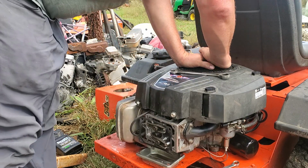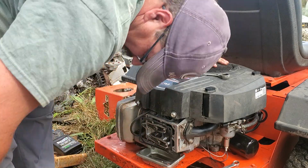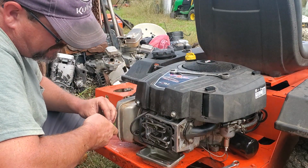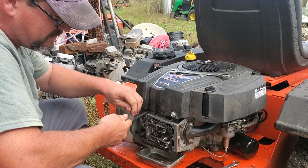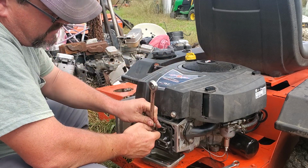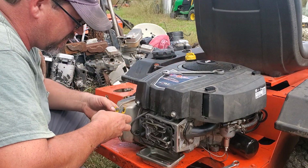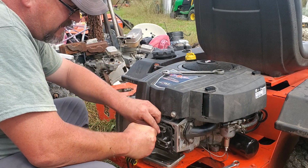It's just a little looser than I'd like it to be. Sometimes when you have these loose rocker arms, loose valves, you'll have issues with hard starting. It doesn't want to start up good, and when it does start up, it kind of wants to backfire and carry on, and it just doesn't do a good job. You really don't notice a power loss per se. It's more that it wants to backfire and carry on while you're trying to mow, or while it's not under load. Sometimes when they're not under load, they do it worse. This one does it when it's not under load.